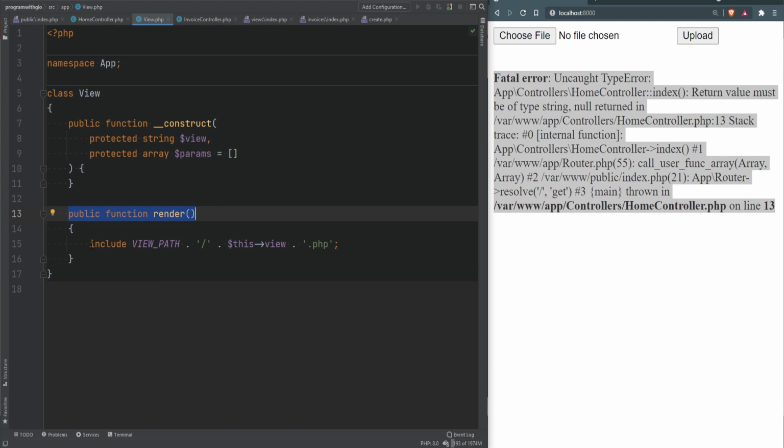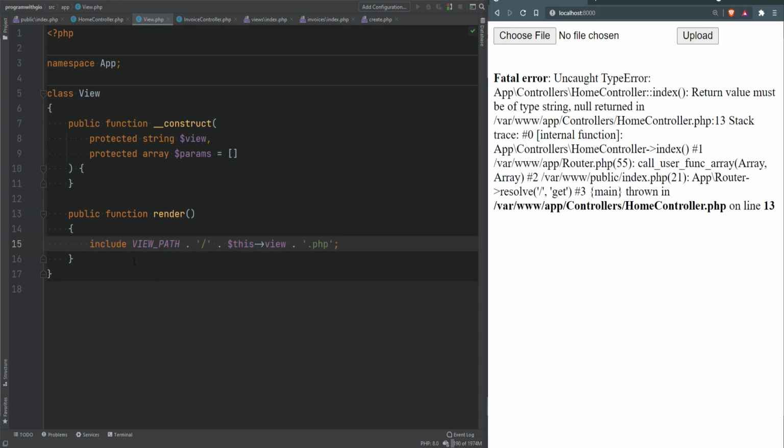Now, how can we return a string? We cannot really return this as a string, right? When you include something, it's actually going to evaluate that PHP file and run that script. So essentially, it will render the page as soon as the include statement is reached, which is not ideal in many cases. What if we want to run some code afterwards? What if we want to send some headers, which we'll talk about in the next lesson, or run through some more additional code before finally outputting something to the screen?